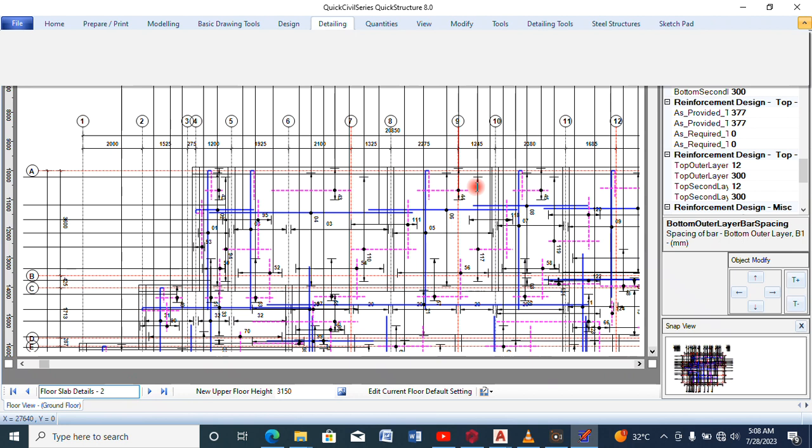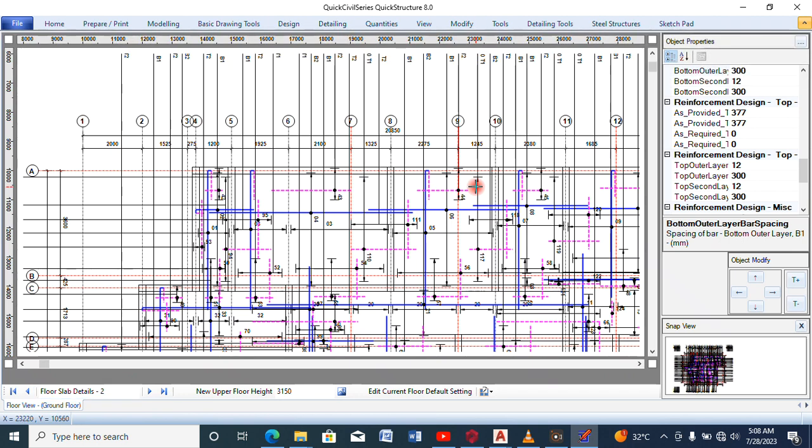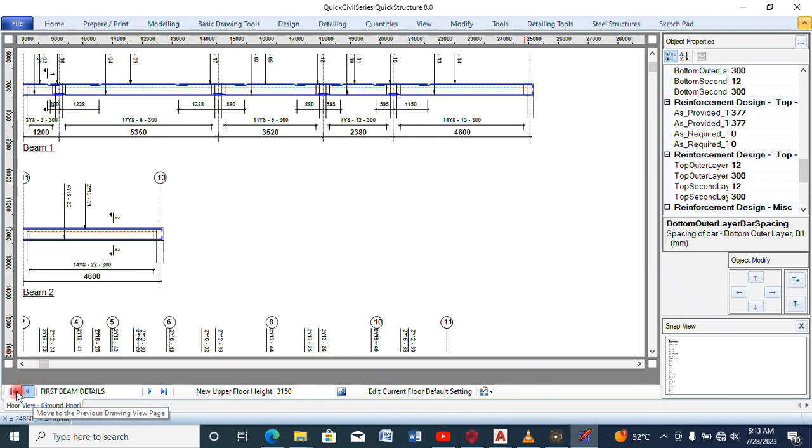So this is where we're going to stop from our class. In our next video, we'll learn how to design our foundation and other things. Okay, we forgot to create our foundations, so let's go back to our ground floor.